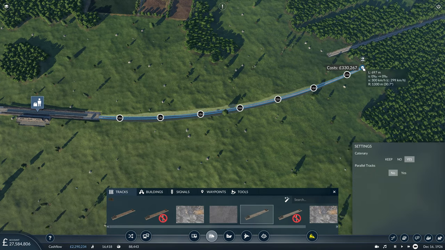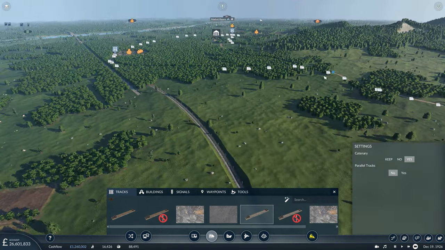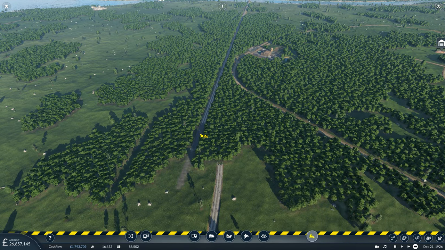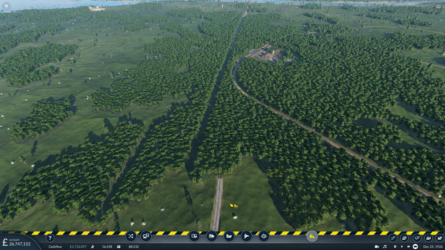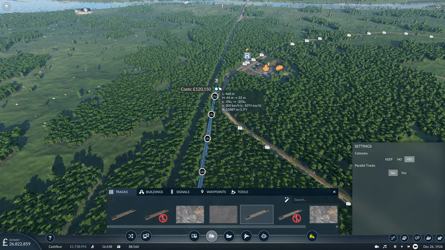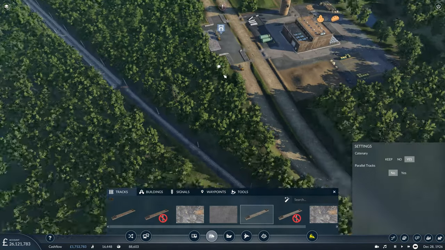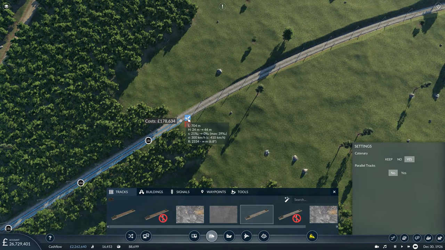Okay, let's just do it this way instead. So the inner track is a little bit slower, as we saw there, 185. But I'm not going to redo it all just for the sake of 1 mile per hour. And if we take that back to there, and then this should give us a much nicer connection. Yep, take that. And like that, there we go.